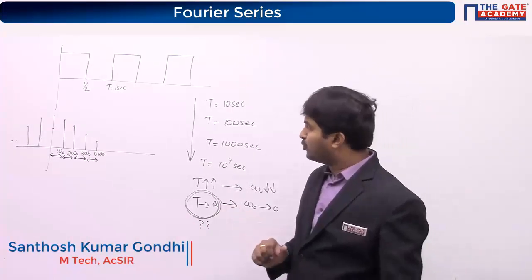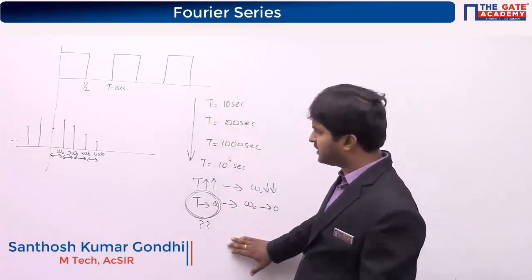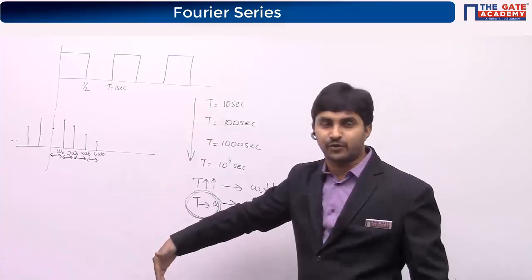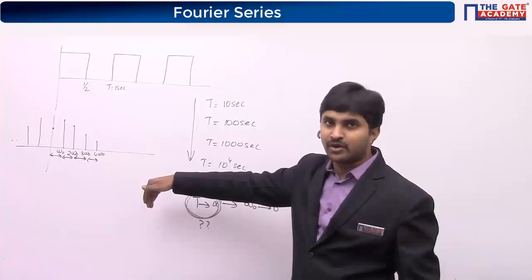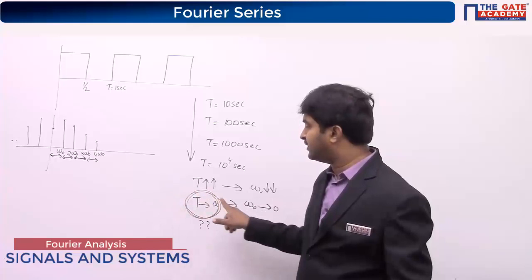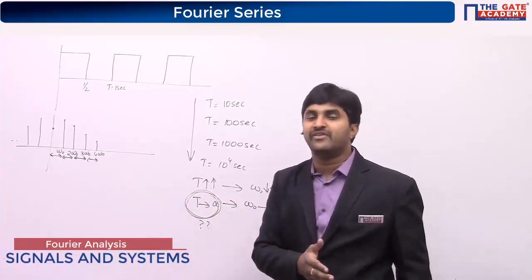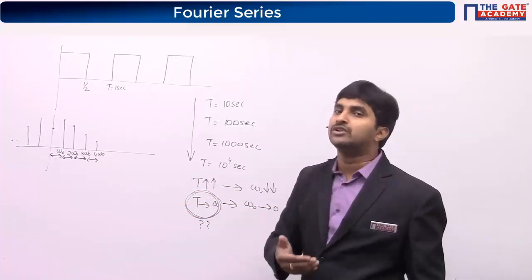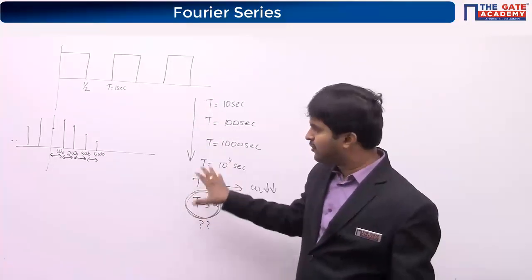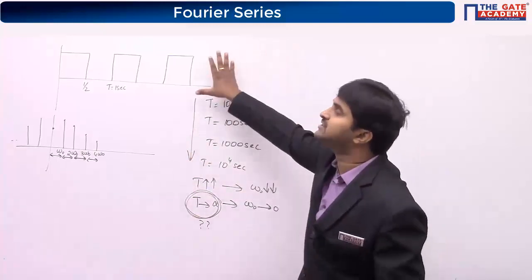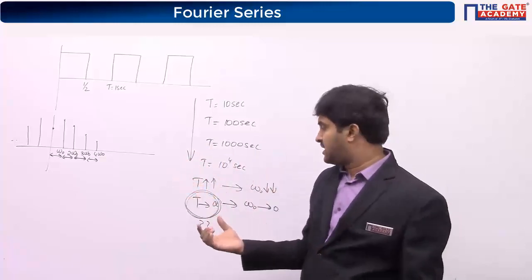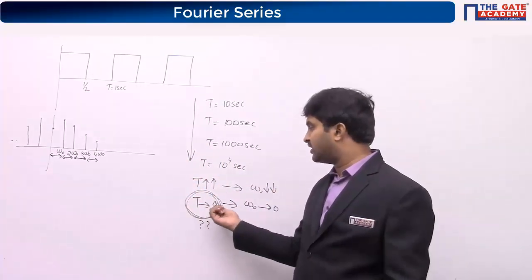So whatever formulas we have learned for Fourier series, to extend the concept to the Fourier transform of a non-periodic signal, I'm going to tend the value of T to infinity. In the same formula, if I tend T to infinity, the tool that I establish is nothing but the Fourier transform. So the Fourier transform is not a different tool from the Fourier series. It is just a mathematical extension as T tends to infinity.